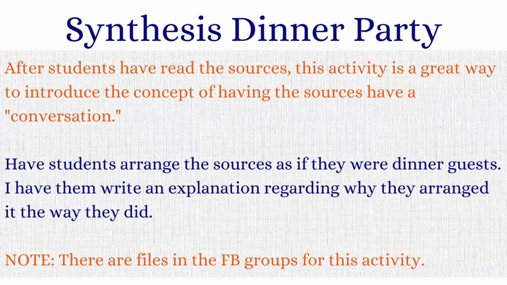Now, when I assign this to my students, I usually let them work in either pairs or groups of 3. And usually, as I'm walking around the classroom, I hear some really great conversations about why they should seat certain sources in a particular spot. To extend the activity a little bit, I have them write a paragraph in which they explain to me how they came up with their seating chart. So, why did they put the sources in the order that they did? And this is something that you can do on paper or you can do it on Google Slides.